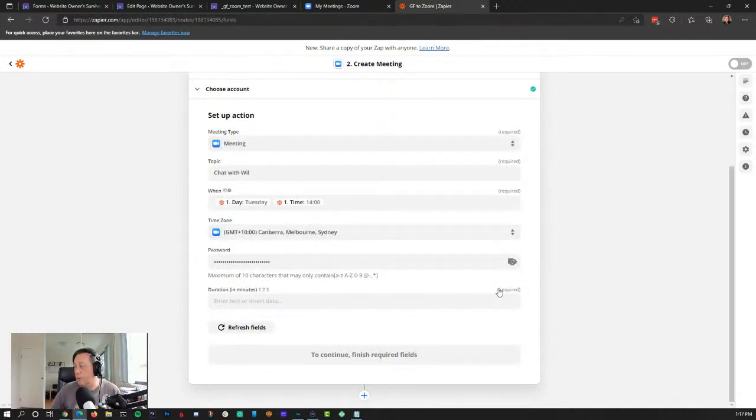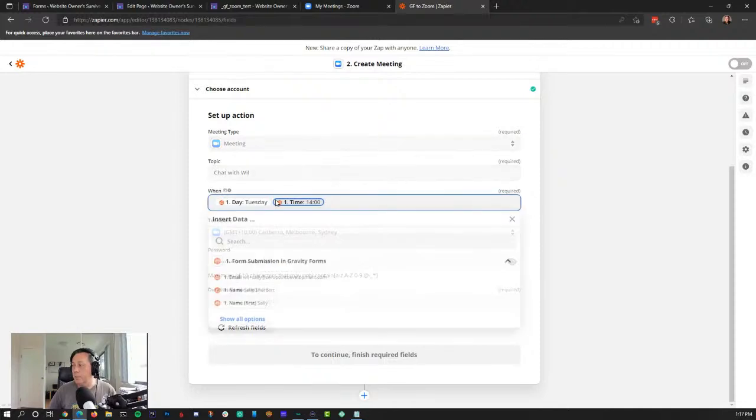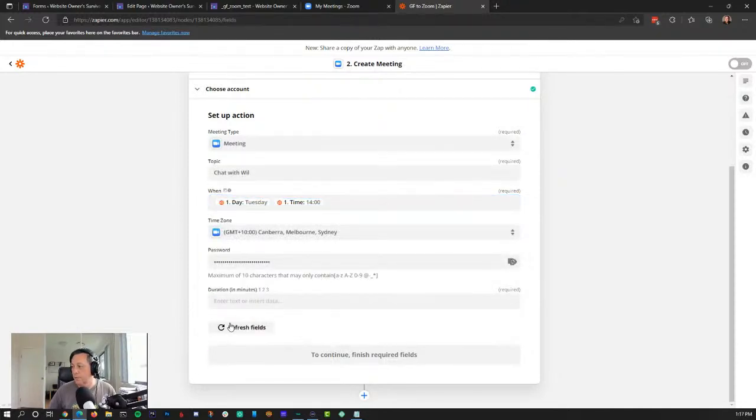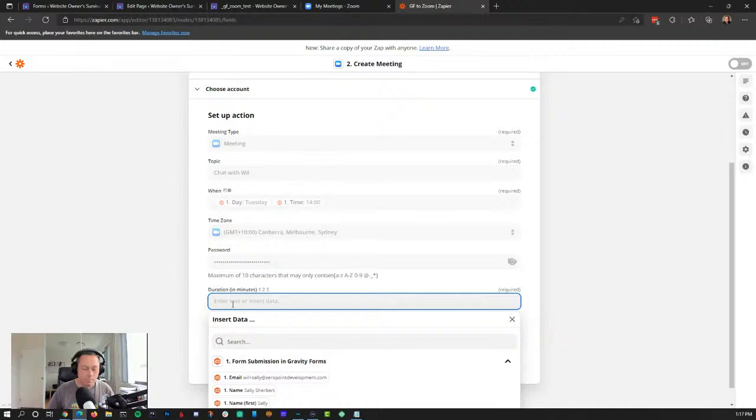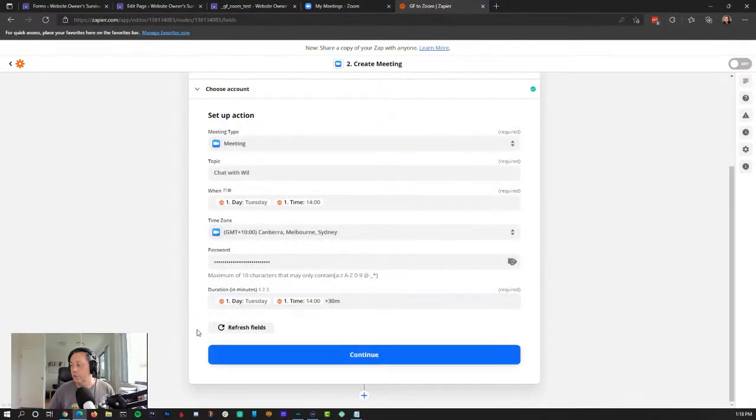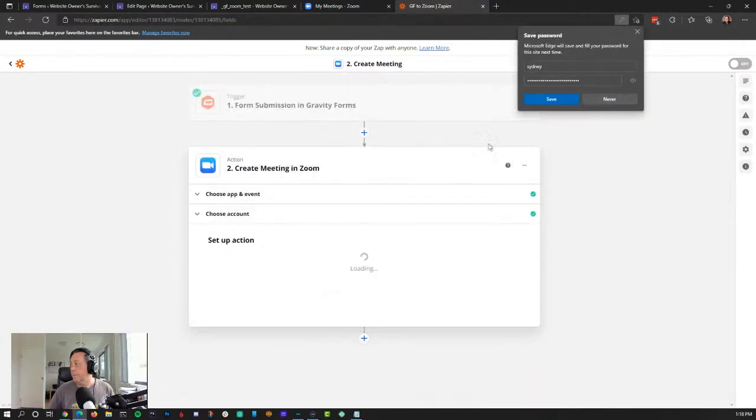Now, duration in minutes, this is a required field, and this is where we can get a little bit complicated. We can choose these. I wonder if it will cut and paste them. Yep. So we're bringing in Tuesday, we're bringing in the time, and then we can do plus 30M for 30 minutes, or plus 15 or whatever. Zapier is quite intelligent. You can say things like next Thursday or plus 1 day or plus 1 week. So you can add some complex and flexible data in Zapier to get your results. So let's do this. Let's continue.